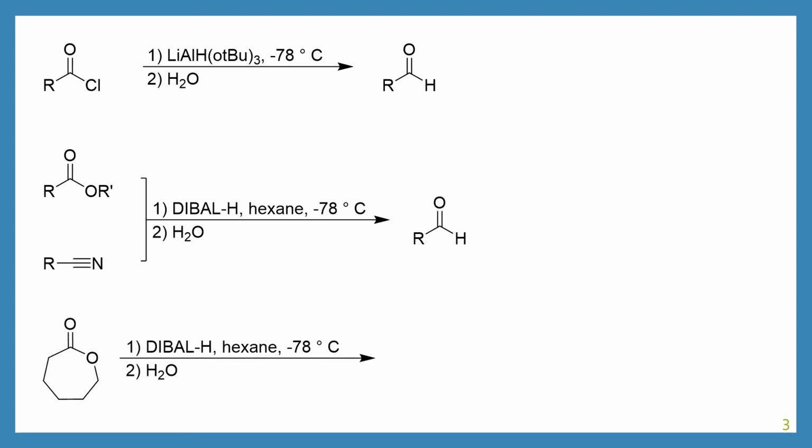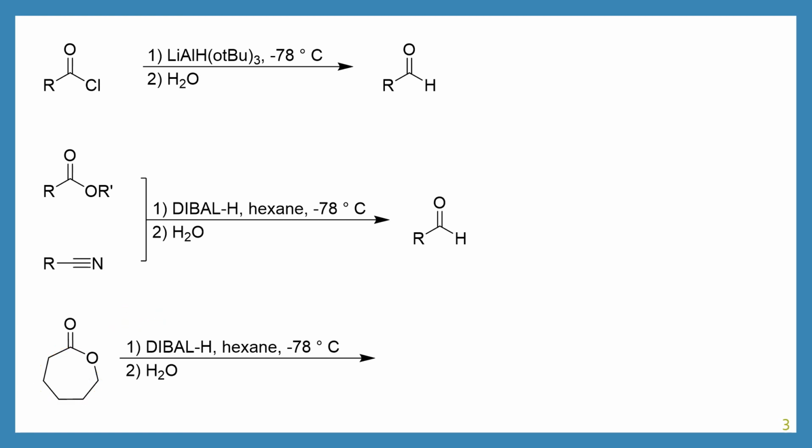So for example, if we take this slightly more complicated ester and react it with DIBAL, try and come up with the aldehyde that would result from this. I'm going to give you a second to pause and try and work this problem out. So remembering that the way that these reagents work is that the hydride attacks the carbonyl and essentially kicks out leaving groups, you have to be able to recognize that this is your leaving group and it's going to unravel and turn into a straight chain, because this is also part of the carbon framework, the R group, right?